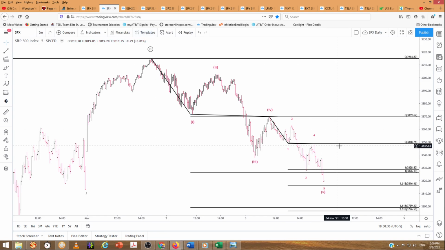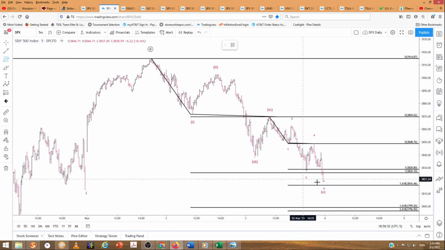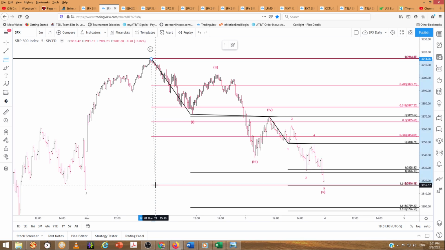Let me get rid of some of these numbers. Let's say we go down to there. Okay. Let's leave it there because we're going to assume, which is never a good thing to do, but in this case, we want to get ahead because this will probably happen tomorrow. The wave 5 down, if it's not already complete, and then the retracement up, and then wave 3 of 3 down. We'll get into that. Let's just say that 5 ends there. We don't know, but that's really close. 1, 2, 3. We'll probably get a 4 and a 5.